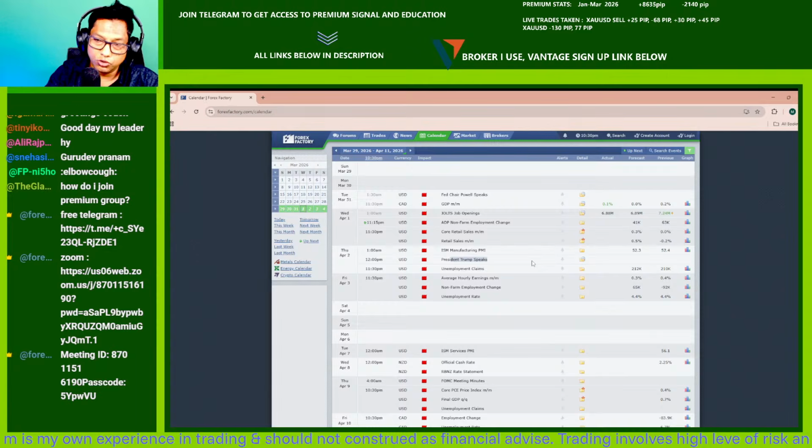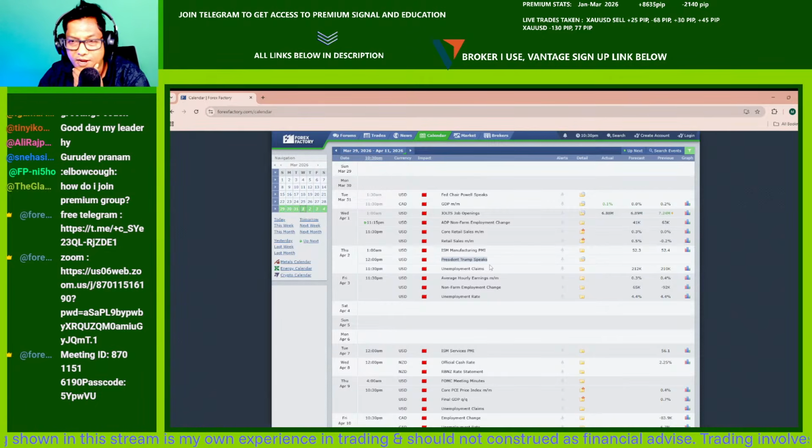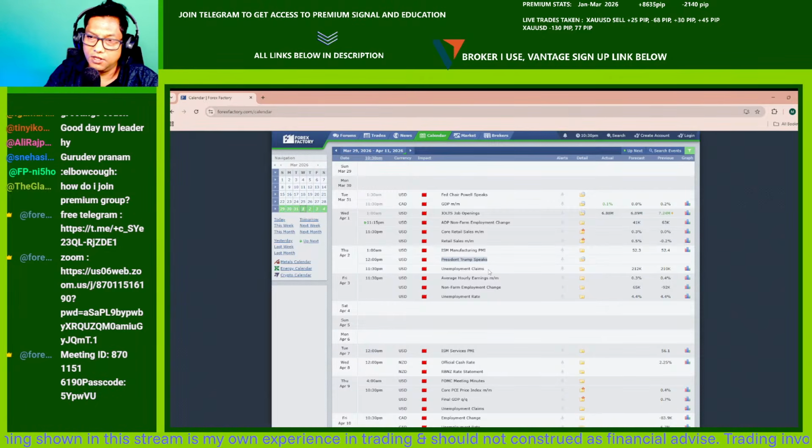That's tomorrow's, this is during the daytime here, so we will not be live, but later today I will put out a potential analysis of what might happen. Potentially anything can happen, but the market will be pretty volatile on that. These are tomorrow, so today's primary focus is ADP non-farm employment change, and also core retail sales and retail sales.